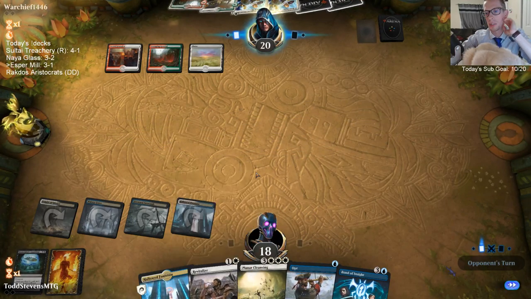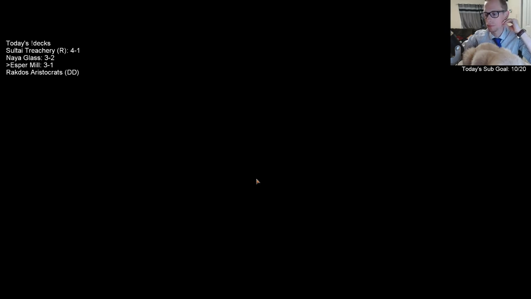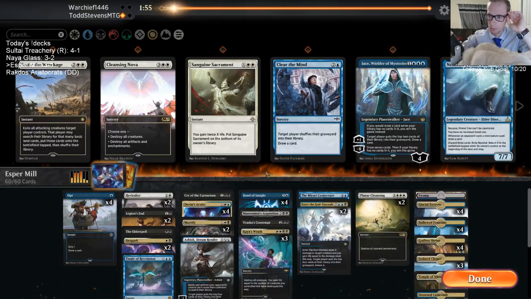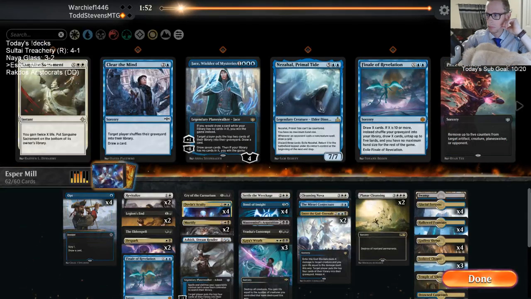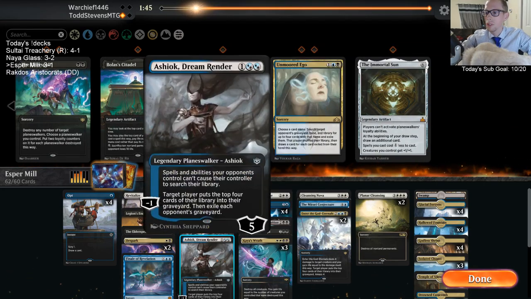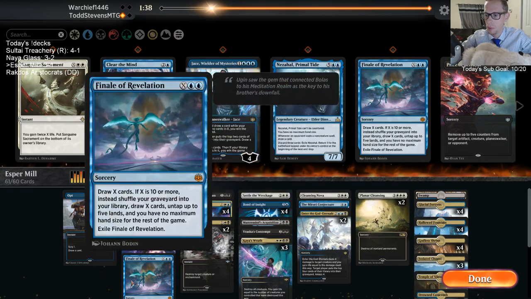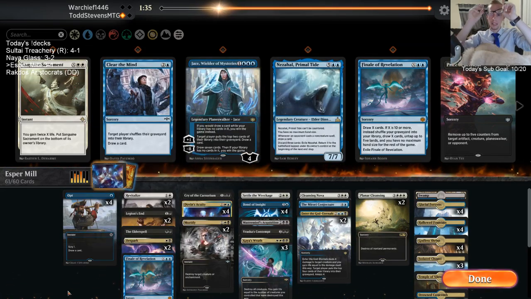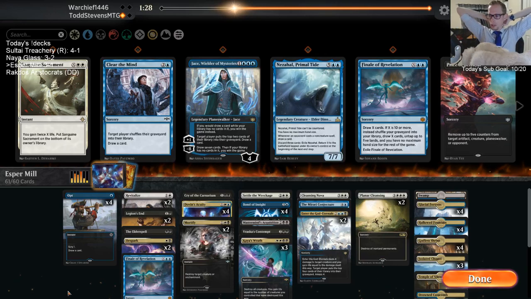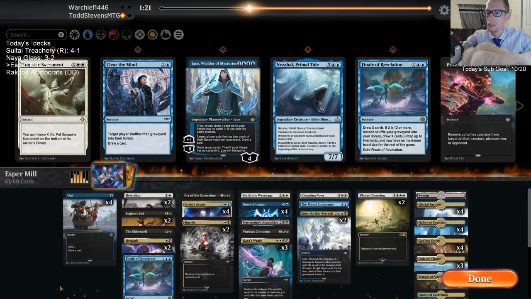No, yeah, Revitalize was not reprinted, so yeah, we'll be rotating out. Alright, so Ashiok out, bringing in a couple sweepers. Maybe the finale again, or I guess they could have like Gideons. Yeah, they could have like Cyborg Gideons. Let's keep this Elder Spell in here. Could be an Enter the God Eternals. That card's really, really bad against God's Willing. Yeah, let's cut one of those.